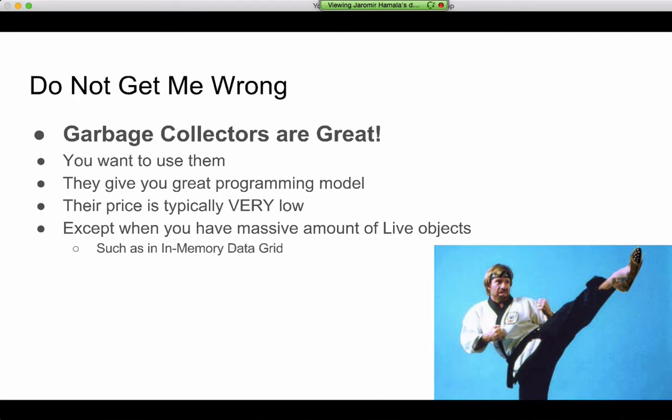I do not want to deal with dangling pointers and segfaults and low-level stuff like this while I'm working on business code. So the price is typically very low. Well, maybe except when you have massive amounts of live objects in memory, such as in the case of an in-memory data grid. So that's just a small clarification.